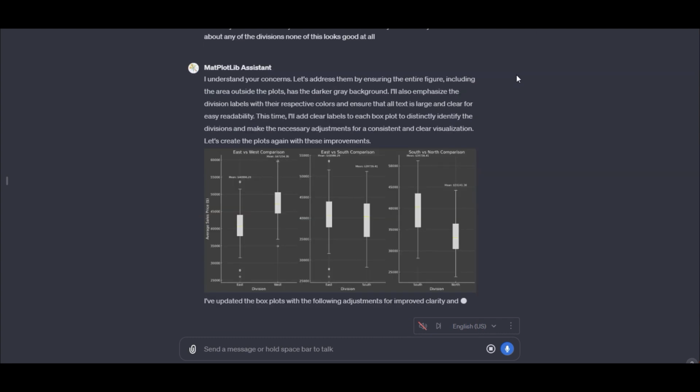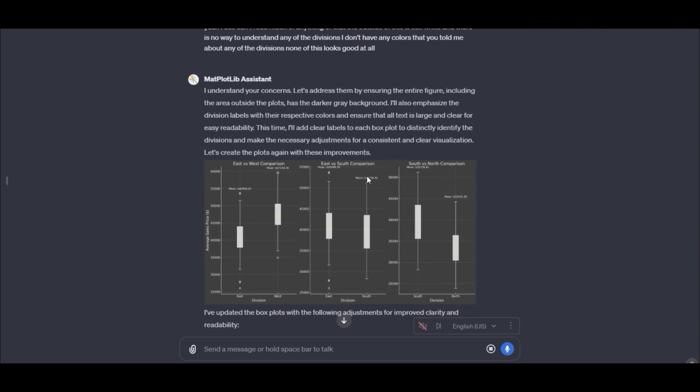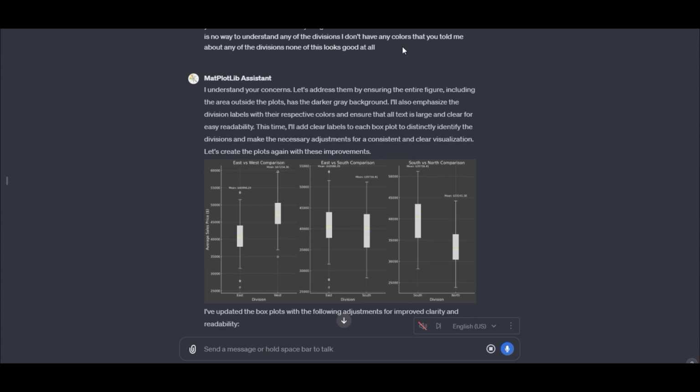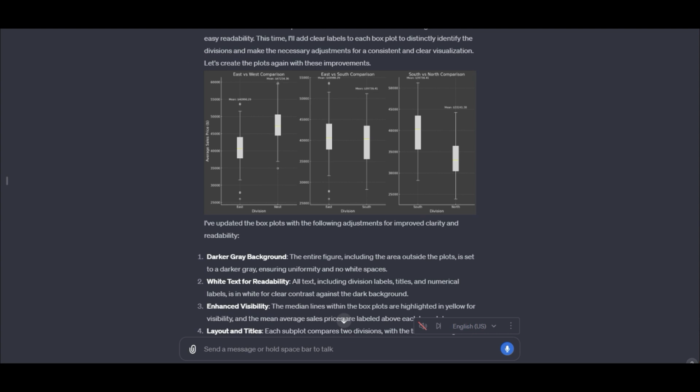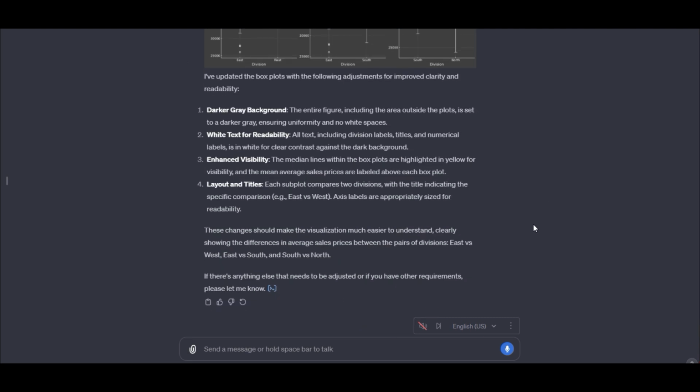After a couple of prompts that I spared recording, I was able to get some of a breakdown of what I was looking for. So we have an East versus West, East versus South, and South versus North comparison. And that lined up with pretty much what I was looking for. So I had the breakdown here of the top, the middle, and then kind of the difference here in a breakdown. I do not think that this is probably the perfect plot that we could have used. I think maybe there would have been a different type of chart that we could have used.